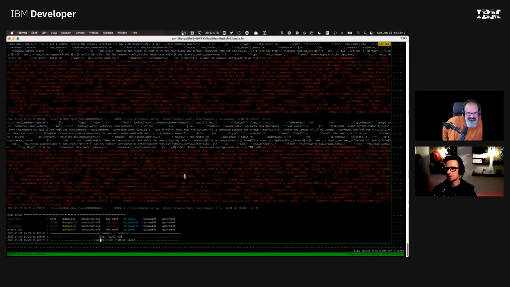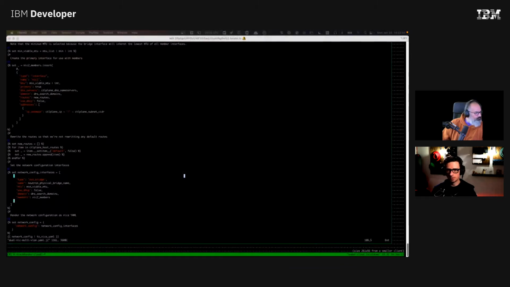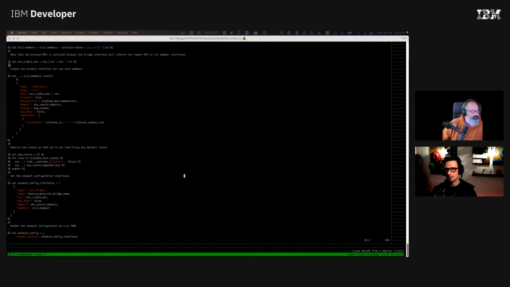Is the public DNS not supposed to be a list? No, that's a list. I think it's the interface members, because I modified this template from a different one. I'll pull the base and we'll diff them real quick.